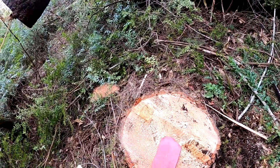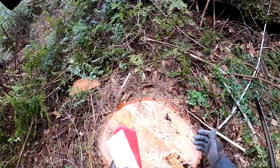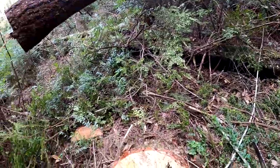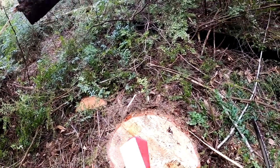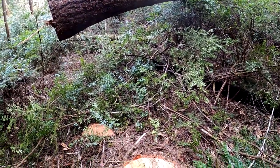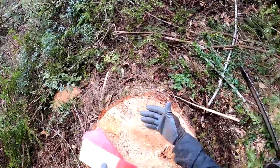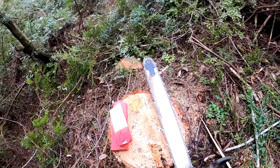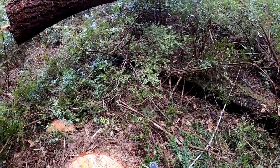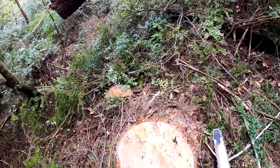The thing with this one is that by cutting into the face, if you are wrong about the lean you could technically get pinched — that's why it's for more advanced users. Method number two is the most foolproof, surefire way. Another option with this method is rather than boring the face out, you can cut further into the face a little bit and then wedge it — it's just a little bit faster.